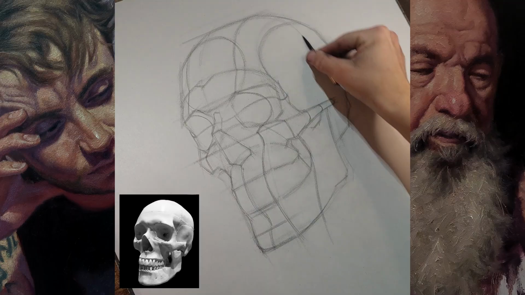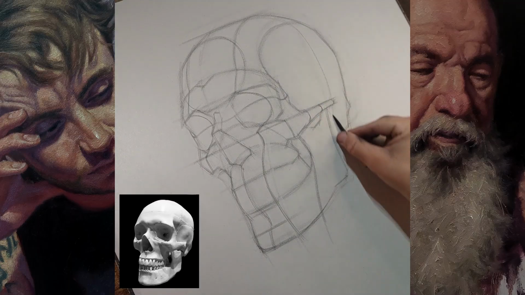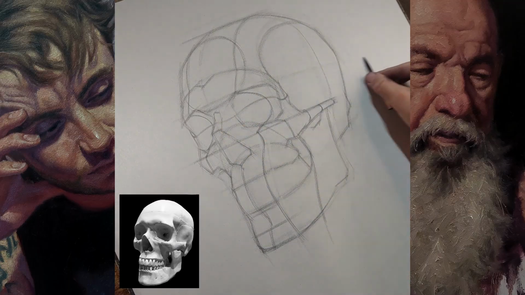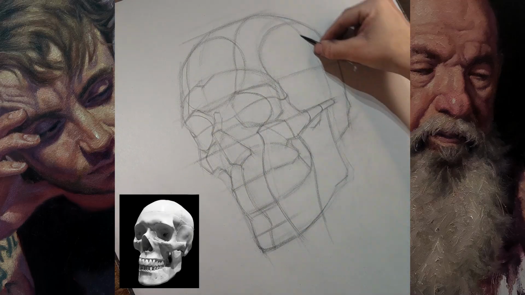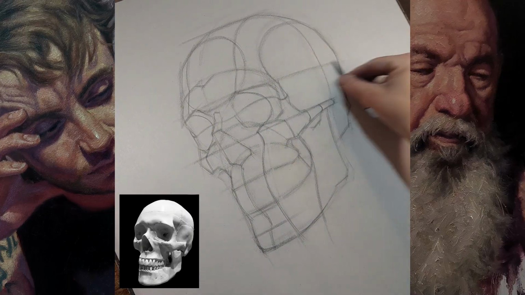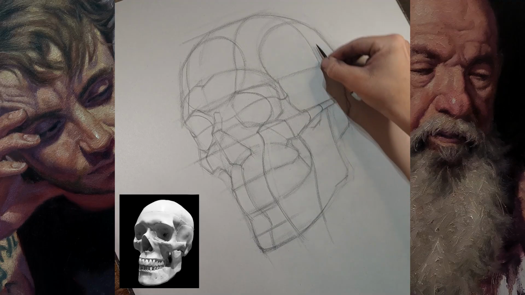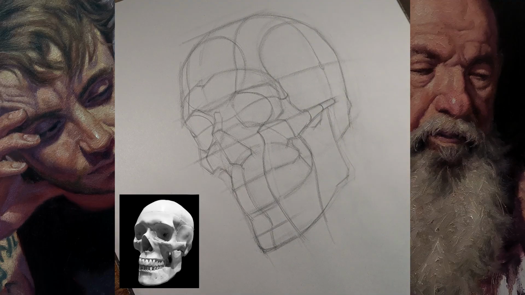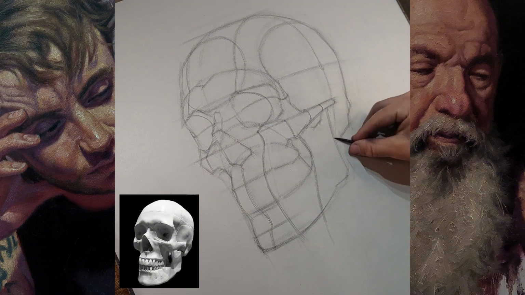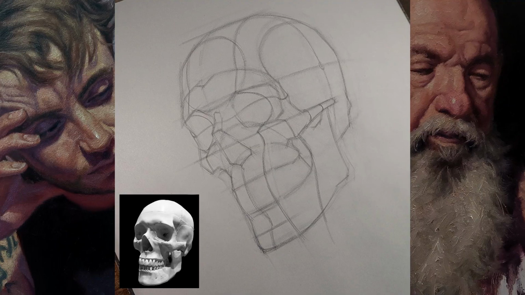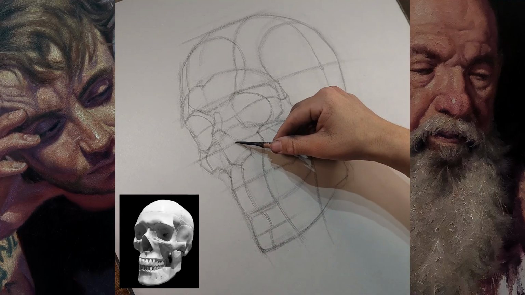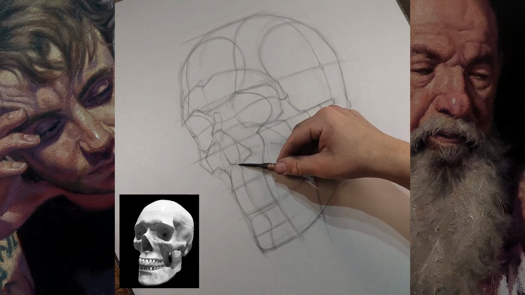We could wrap a line round this way, carry the brow back that way, just to show the wrapping vertically and horizontally around the contour of that, all around the volume of that cranial mass. Put that vomer in.